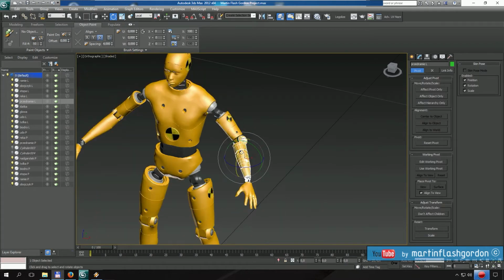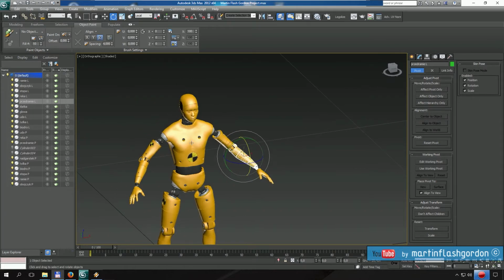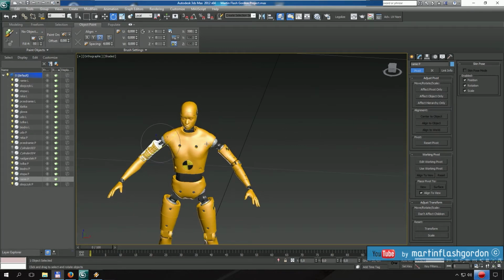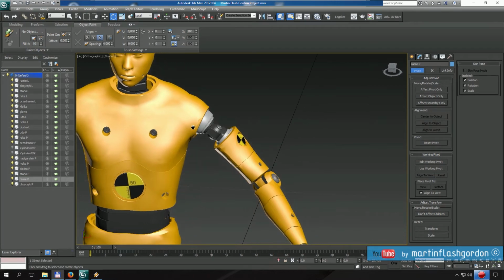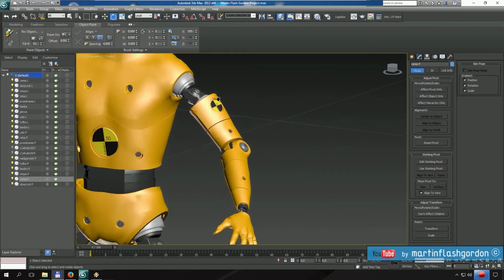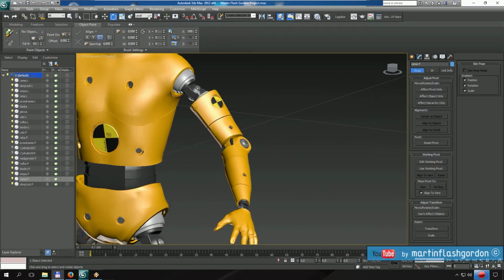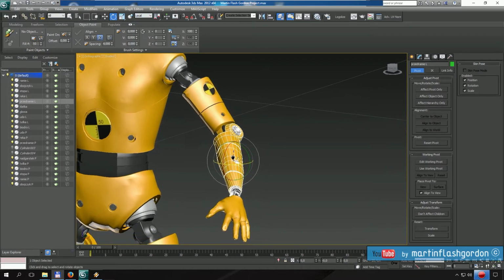So I will show you my way of how I rotate and place pivots at the right position. One thing you have to remember, you have to work in this situation, not in view, world, anything. You have to work in local. You have to remember to be in local. So we want this pivot to be nice here. I'll show you the way I do it.